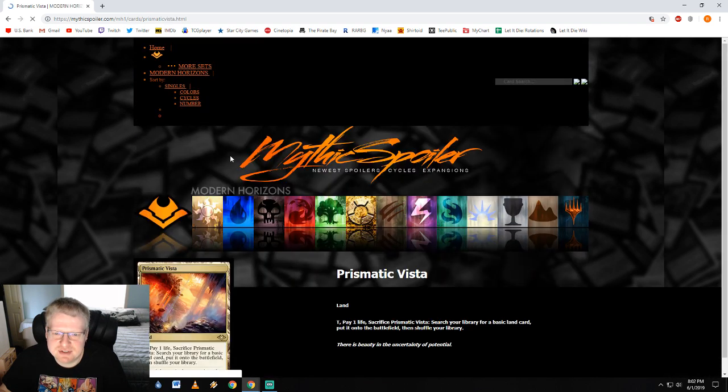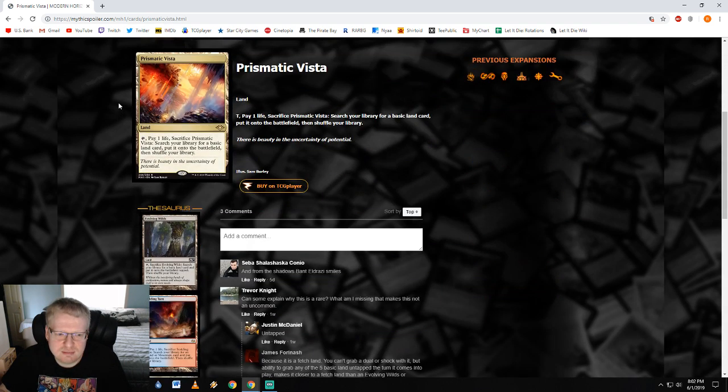Oh, Prismatic Vista. Tap and pay 1 life, sacrifice it to search for a basic land card and put it onto the battlefield.